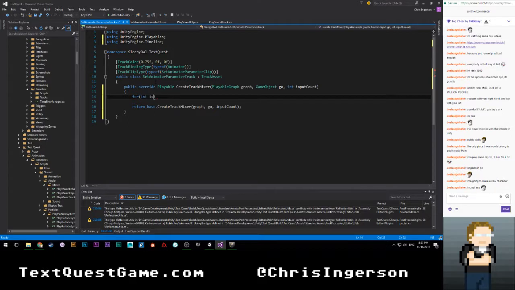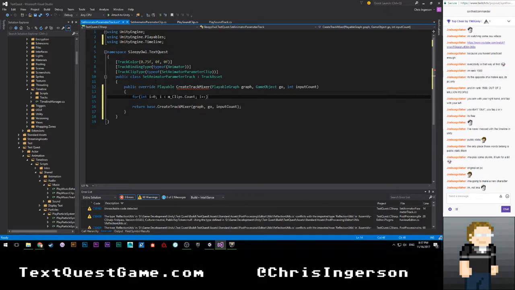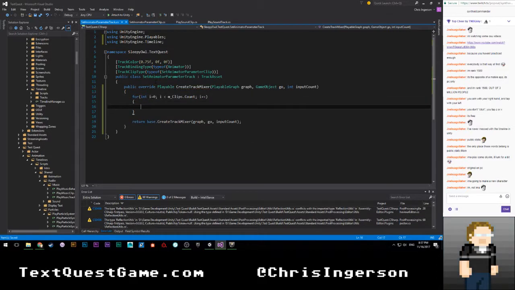For int i equals 0, i is less than m_Clips.Count, i plus plus. I'm going to say if, no, hold on. m_Clips. Yeah, this is going to be weird.